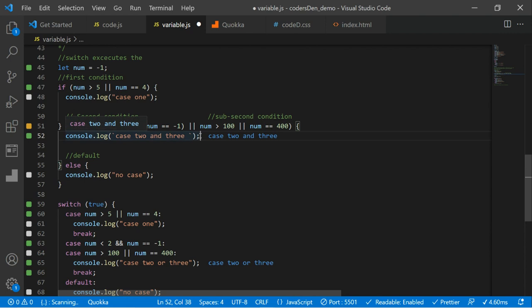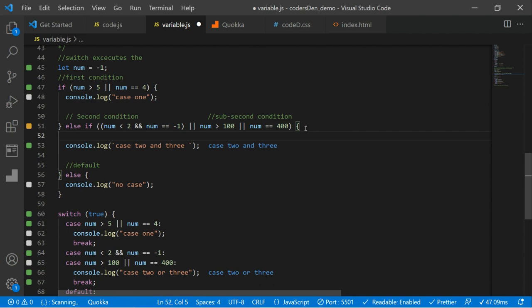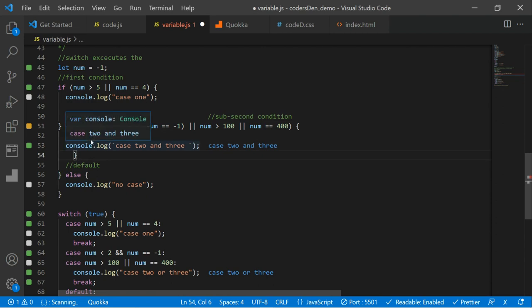So for example, now inside this, I can have another if statement. If whatever, whatever, then do this, and everything will just be inside one thing.